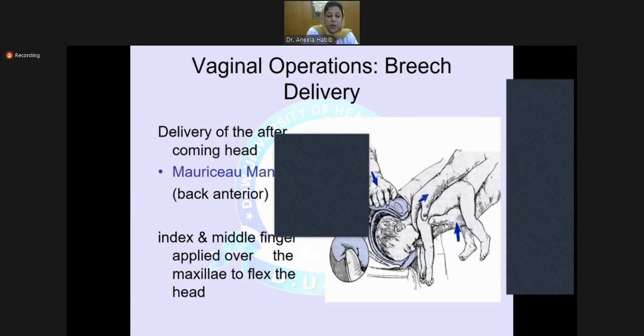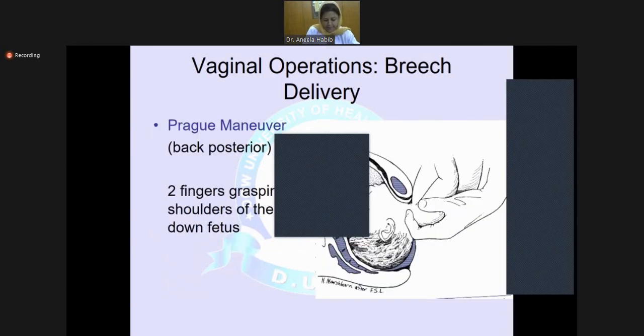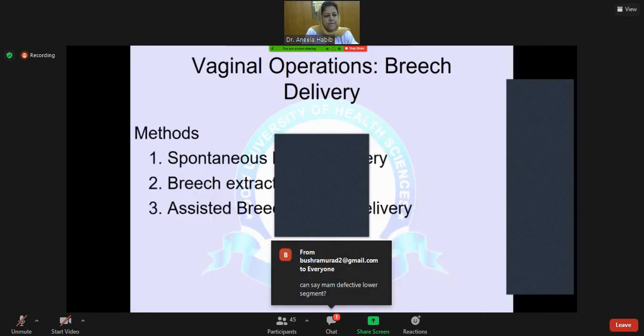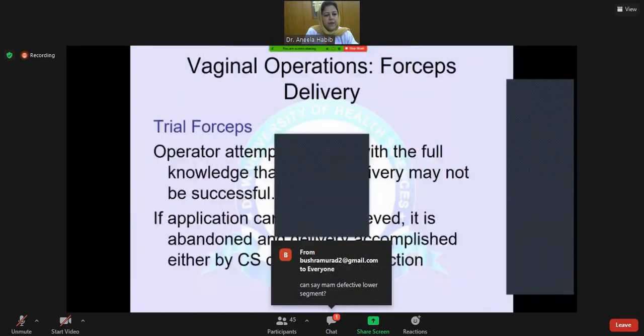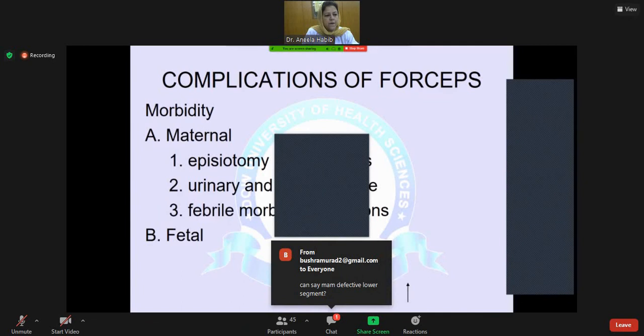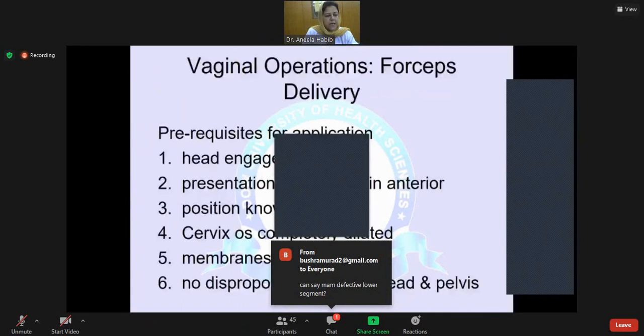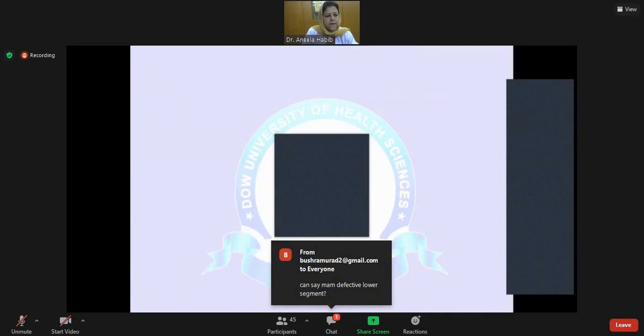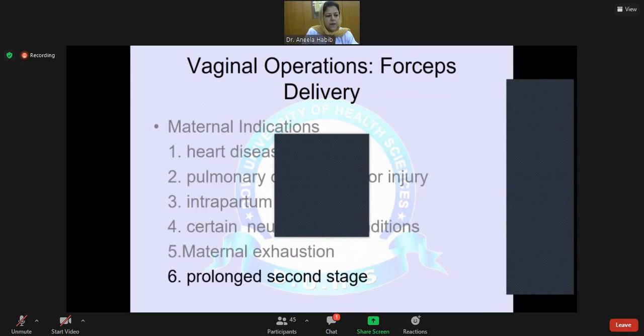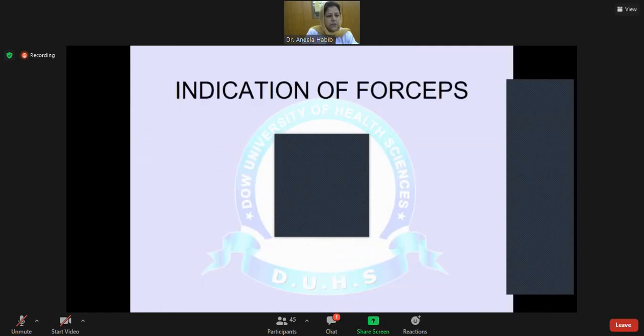That is indicated only for the second baby, where you need to expedite the delivery, where the os is fully dilated and you need to take the baby out with no time to avoid complications like prolapse, fetal distress and everything. You need to hold the feet of the baby and pull it down. That is an internal podalic version. Okay.